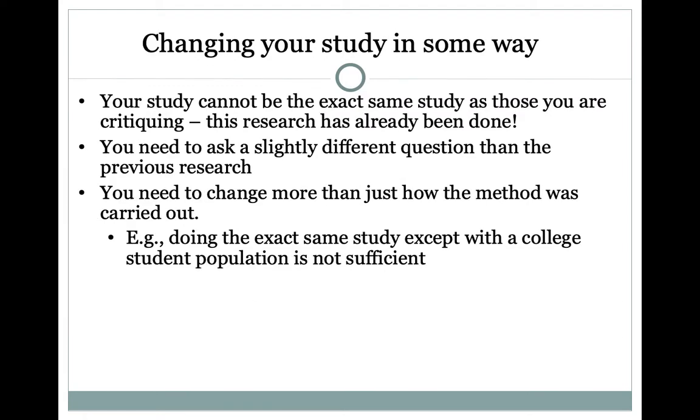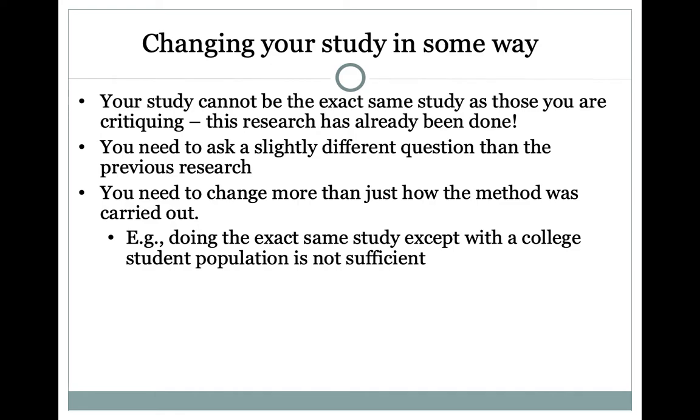Lastly, you might find during this process that you need to change your study in some way. A reason that you might have to change your study is that your study can't be the exact same study as those you are critiquing. Of course, that research has already been done. So if you have a study design and an article you are reviewing has the exact same study design, you're going to need to change it.